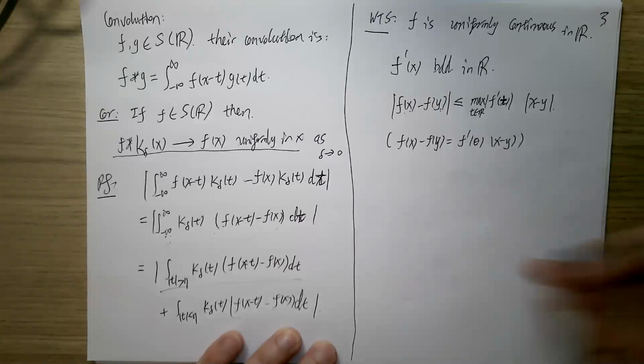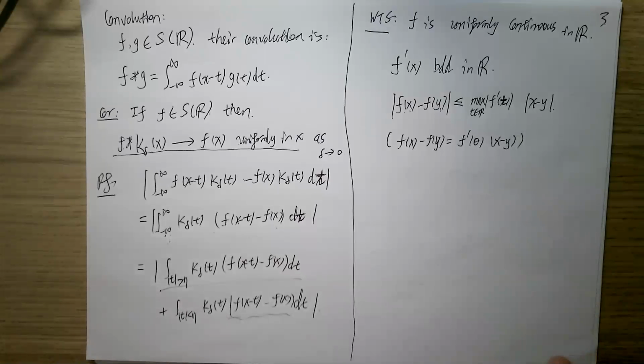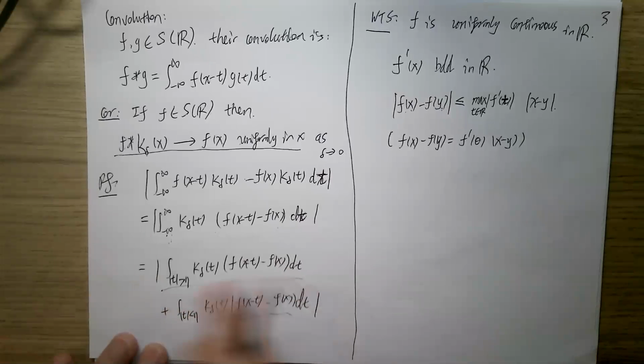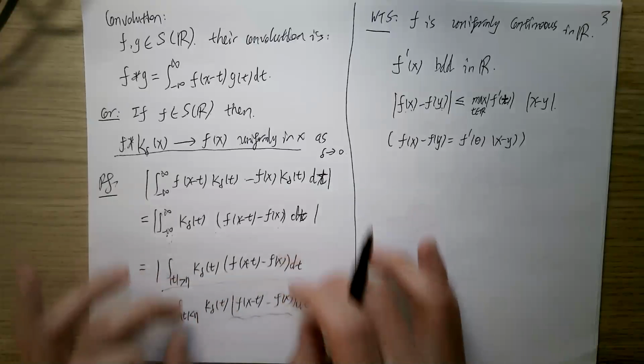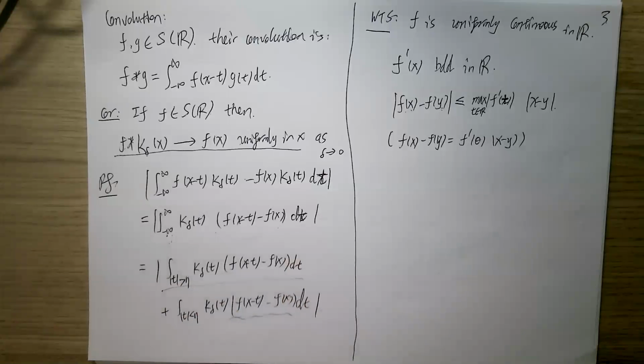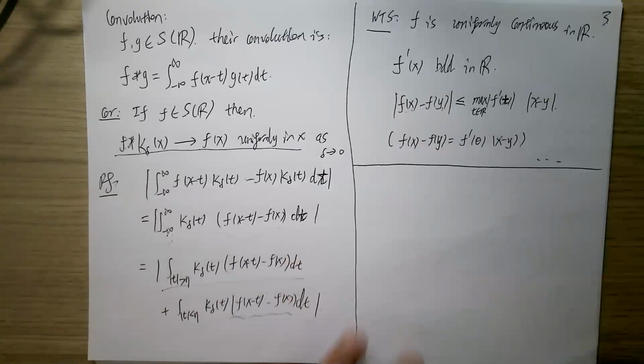Okay, so we've shown that f is uniformly continuous. Then of course this part can be bounded by something like t or by eta, right? So you can take arbitrarily small eta, and based on this eta, you can take delta to be small enough, so that the addition of these two terms is smaller than epsilon. I will not finish the proof here, and you can try to finish it by yourself.